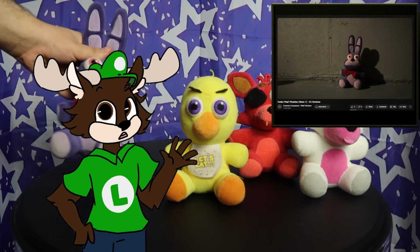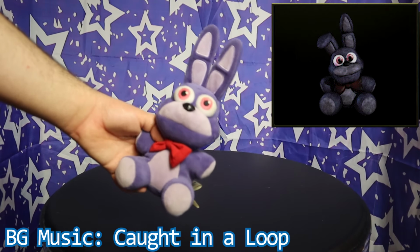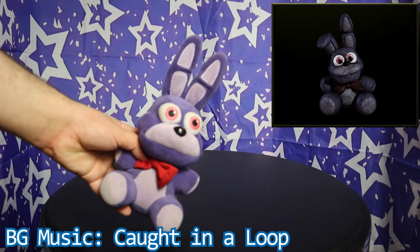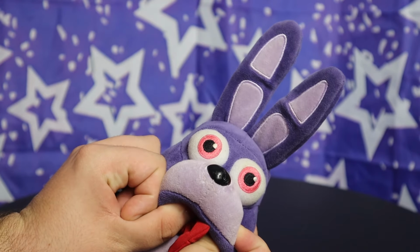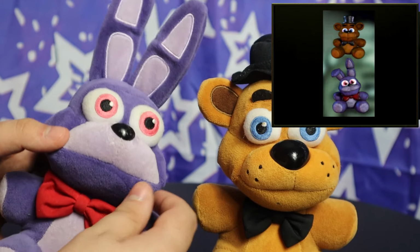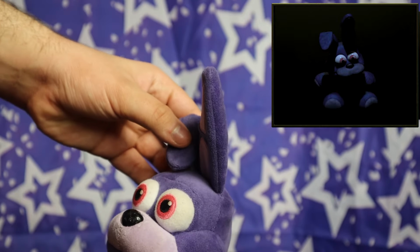Well, anyway, comparing this guy to the in-game plush, this is pretty damn similar. The only real difference I can see is that in real life, he looks a lot more sad or maybe confused than the goofy, happy smile that he has here. And while I prefer the happier look, I can't say that this sad little guy hasn't grown on me. It's kind of interesting how Freddy in-game looks sad, yet Funko gave him a smile. Weird subliminal messaging? And of course, his one ear isn't bent down.